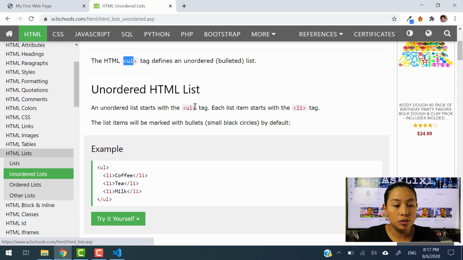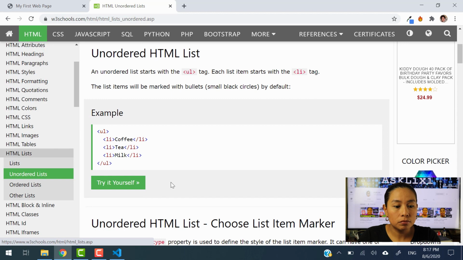So you're going to start with the UL tag, and then inside of this tag, you're going to list every single item by using LI. And you have to obviously close the LI tag. Here is a quick example of this list, which is unordered. So let's go ahead and code it into our file.